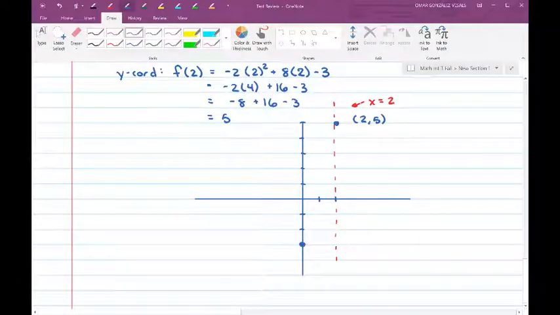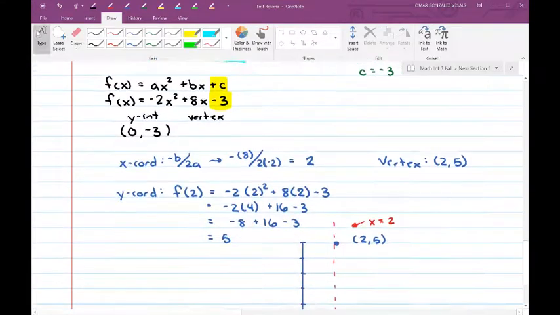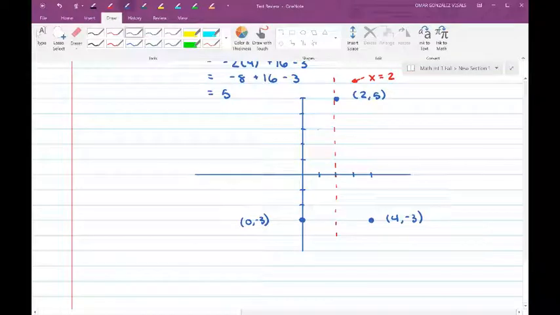So if this is symmetrical, how far do I have to go from my line of symmetry to find -3 on the other side? Not once, but twice. So I know that 0, -3 exists. I know that 4, -3 exists. Now, can I find 2 other points easily? What's the other point going to be? Let's look at my function. Let's look at my sequence. 1 and 3, right? 1 and 3 is going to be up here. And again, since this is symmetrical, I can find it on the other side of the line of symmetry. So 3 also exists. And there's your graph.